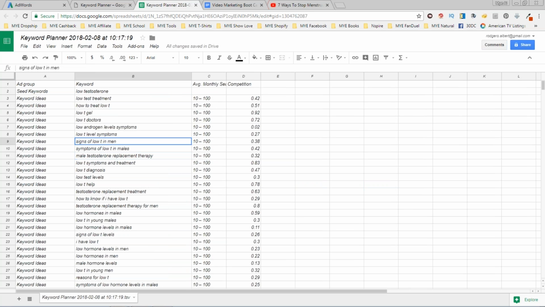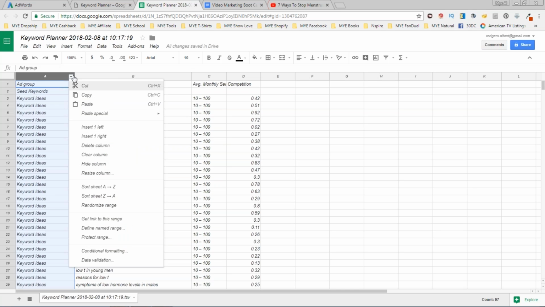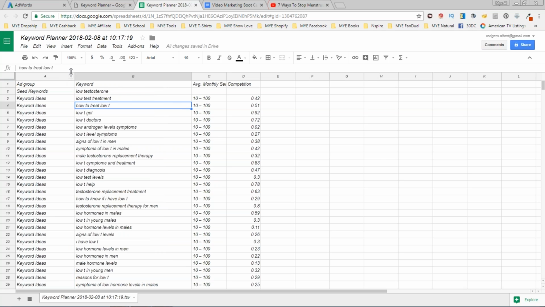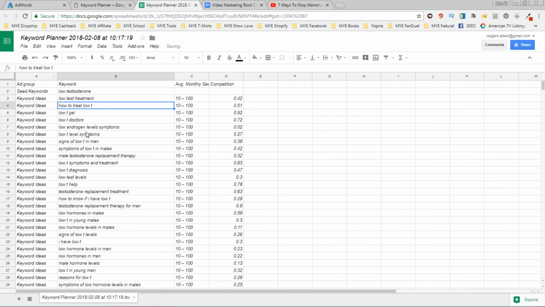The one we were talking about was focusing on the one to talk about signs of low T. Now, here goes the really, really, really important part. We have all these keywords, right? And later on, we're going to use these keywords inside of our YouTube video for tags, right? So in order for us to have these as tags, we need to be able to put a comma next to them. So when you have a keyword and a comma, keyword and comma, it actually converts into a tag, correct? So watch this move.